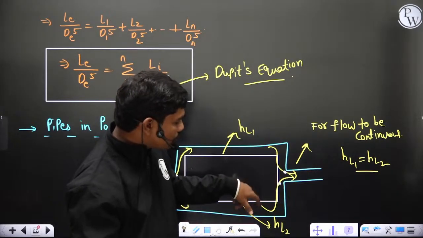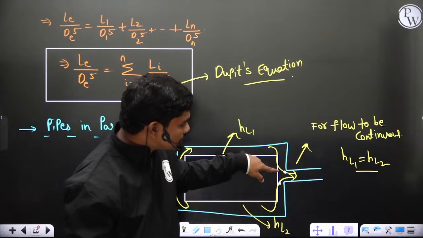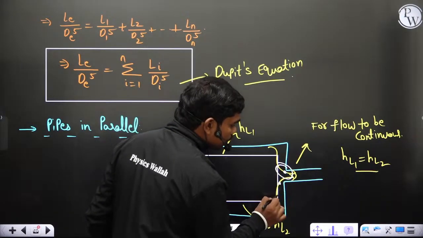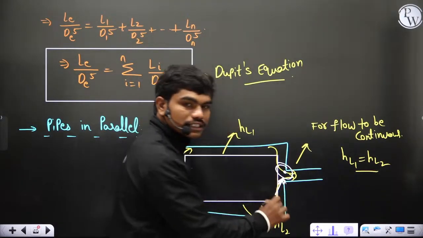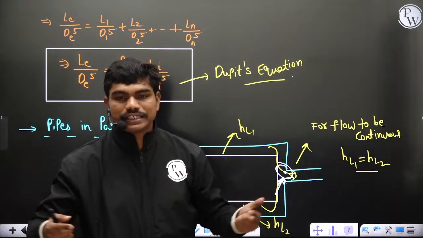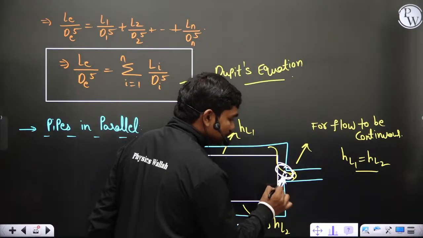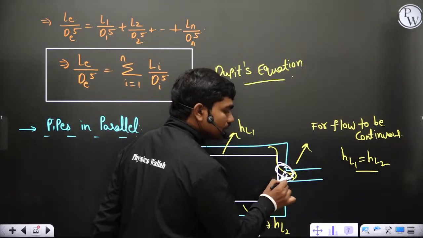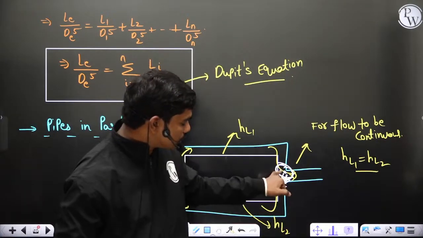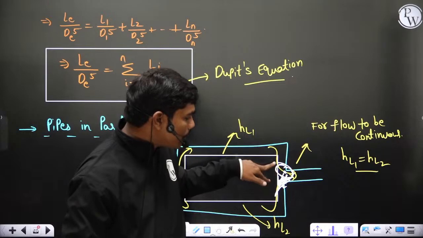So after suffering some loss, let us suppose the pressure at this location is high. This pressure at this point will not allow freeness for this point. It's like two lines going and merging in a single path. Let us suppose people stand in two different lines, and if the pressure at this location is high, if they are pushing these guys, then these guys will not be able to move inside. Same logic, because of the pressure, this fluid will not enter if the energy difference is large.